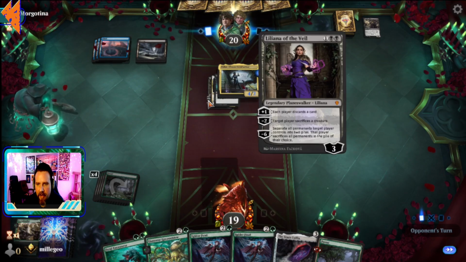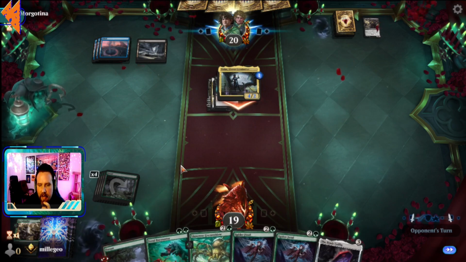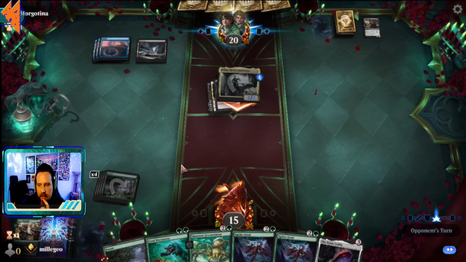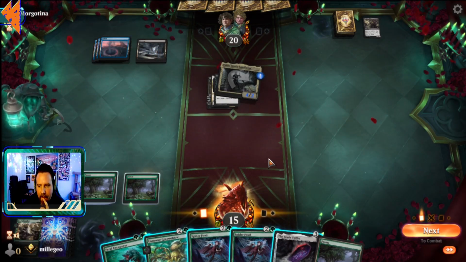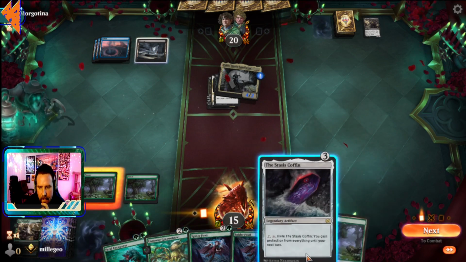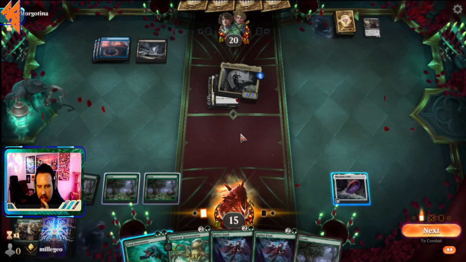Go for the Throat, Denick, and Liliana. I'd rather him work for his creature being destroyed. This will be amazing against Liliana.